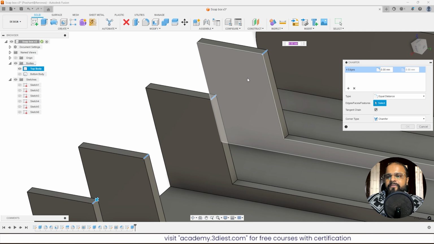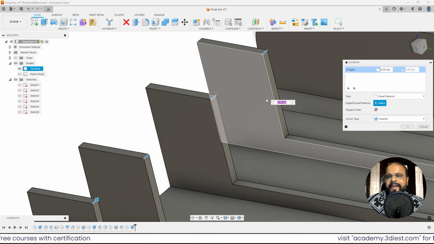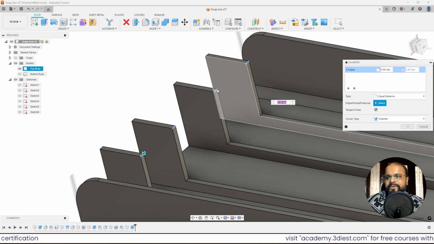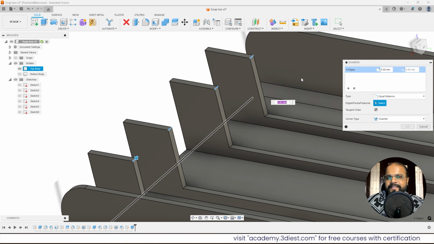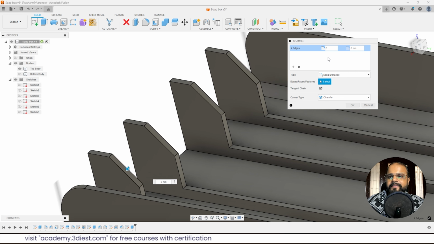And somehow if you selected some edge accidentally that you don't want, then what you can do is press the shift key on your keyboard and click on that edge again, and that will get deselected. So here you can see I have selected the 4 edges only, and that we can verify under this box, 4 edges. And the values that we had to assign are 8 by 17.9, but because equal distance chamfer is active, both the distances are the same.